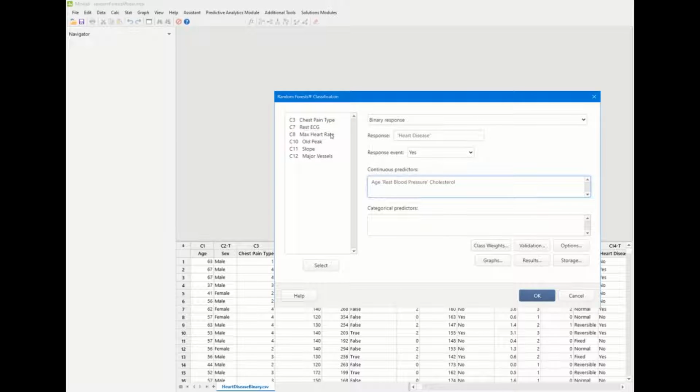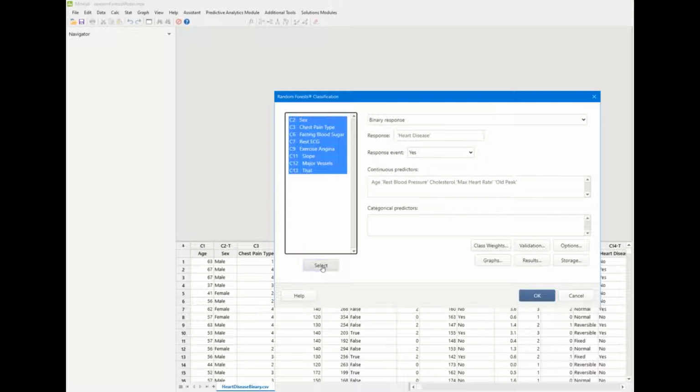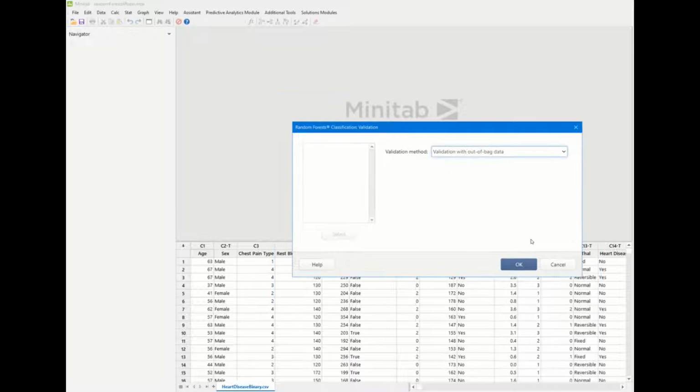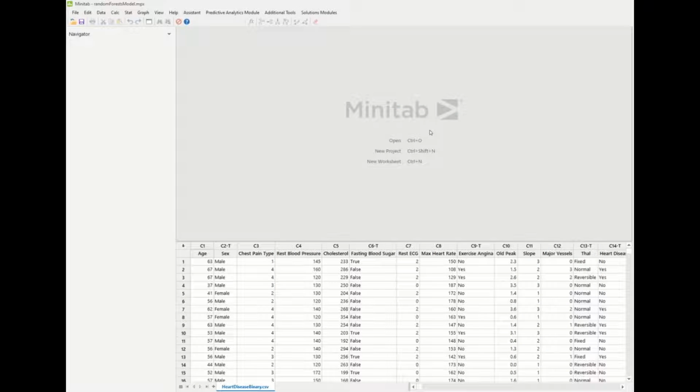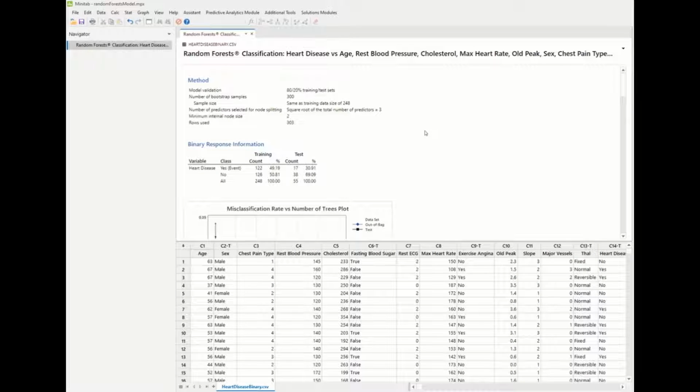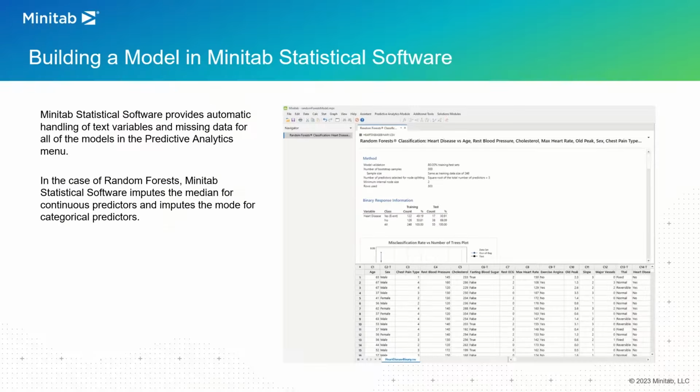So in Minitab, I didn't have to go back and learn separate Python code for what to do with the missing values or for what to do with the text variables. I don't want to say that you're never going to do data cleaning with Minitab Statistical Software. If you have intelligent values to go back and put where your missing values go, if you know what the real values should be, you're not going to skip that step.